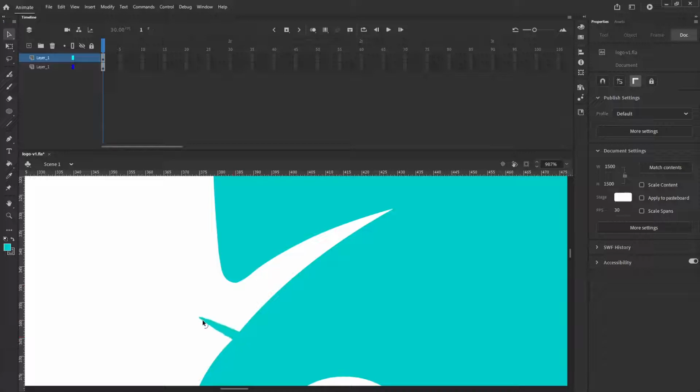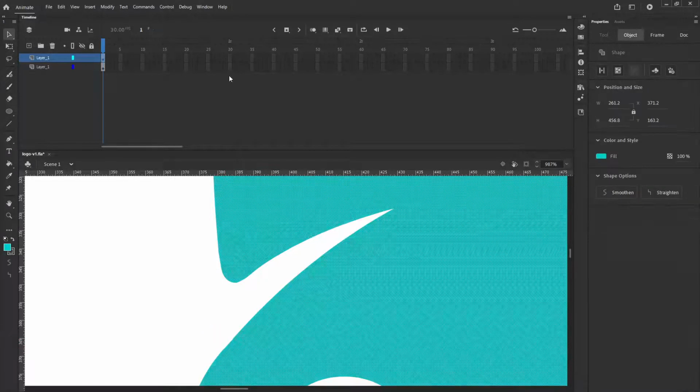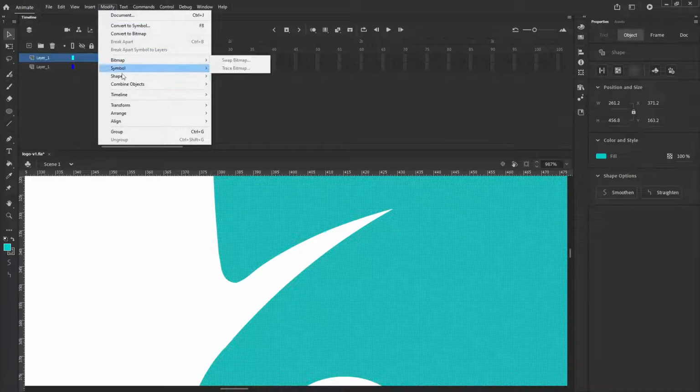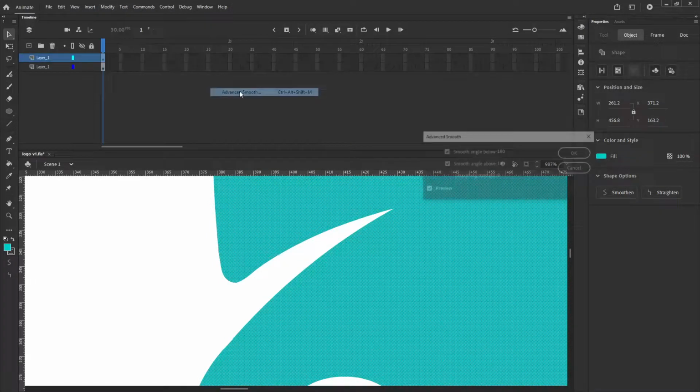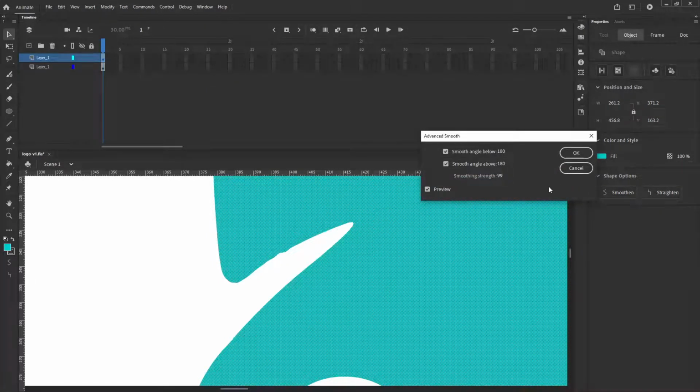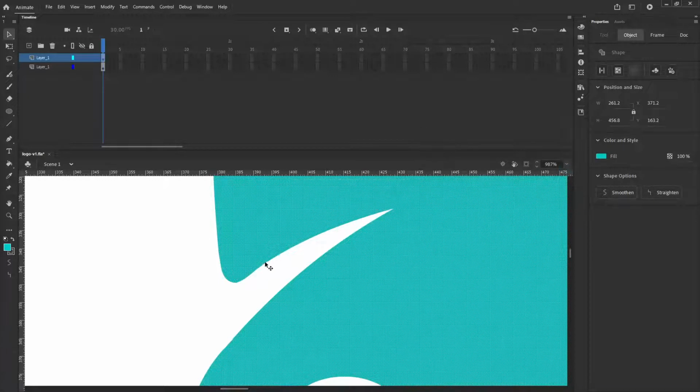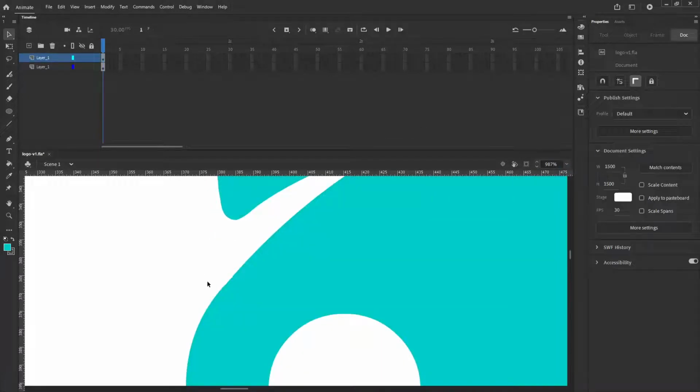I want to get rid of that little bulge by just closing that gap. And then modify shape, advanced smooth, see what happens. Okay, so that's okay. Yeah, not really keen on that bit, we're introducing that. Let's see what's going on here.